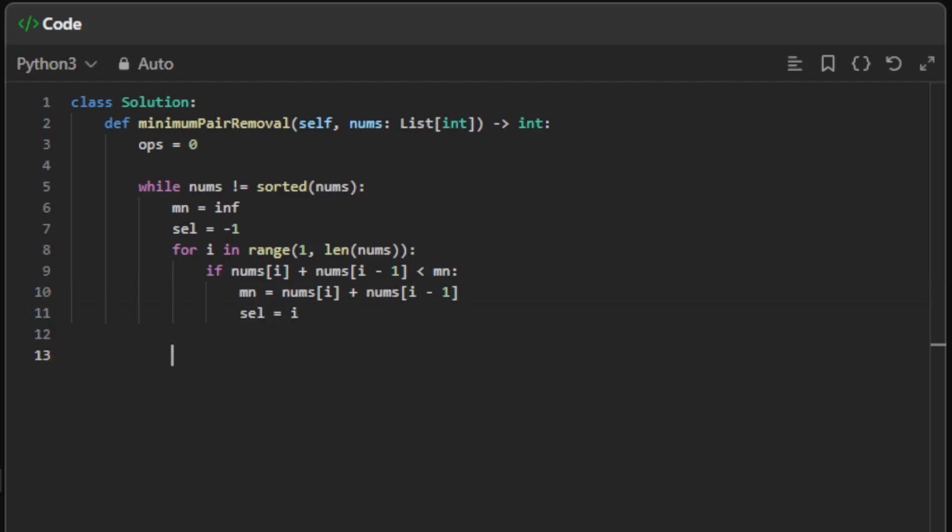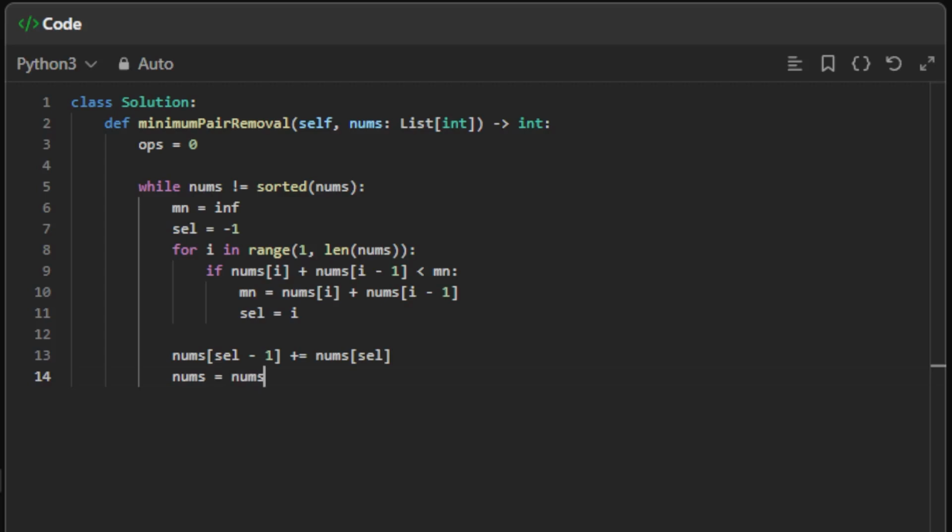And after this loop, we can say nums selected -1 plus equal nums selected, and nums now is a concatenation of two subarrays.